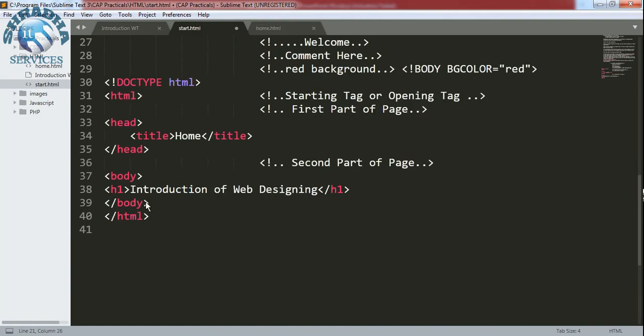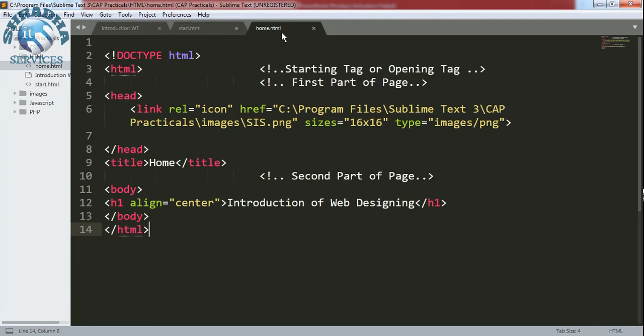So this is our first part, and this is our second part. See this example. Here we have taken a simple title.